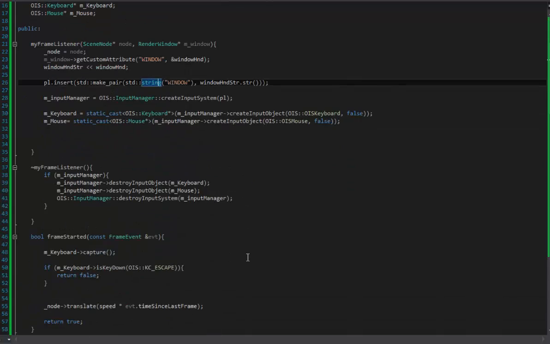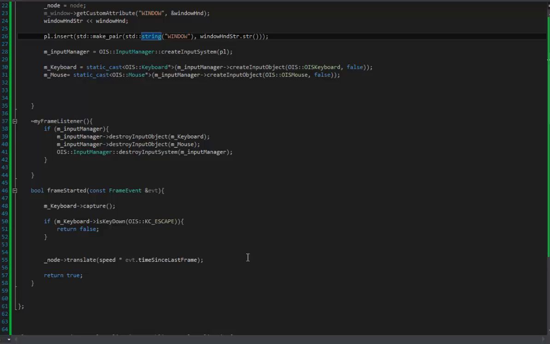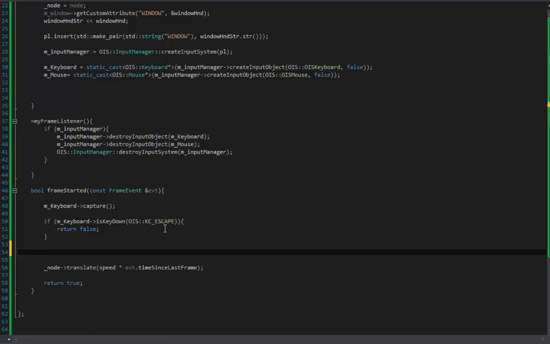So now I'm going to implement my game logic for movement of the character. The first thing that I'm going to do is, right after I check whether my escape key was pressed, I return out of the game loop. And if the escape key was not pressed, then I'm going to go ahead and start implementing my logic. What I want to do is, when I have a key pressed, I want to add a certain amount to my speed of the object at a given location. So let's take a look and see how it looks.